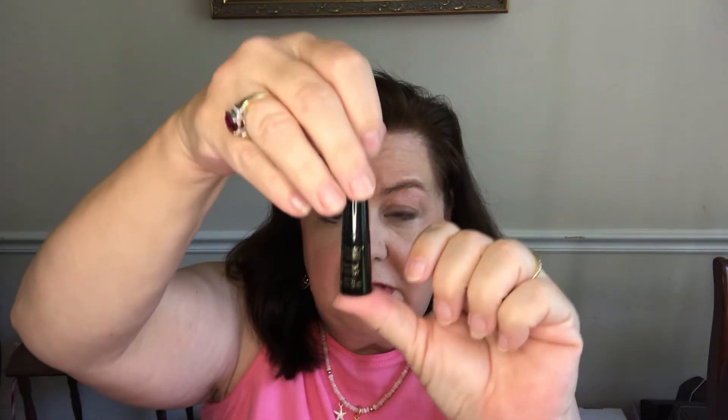Then I got this, and it's interesting — I've never seen this before. It's by Gerard Cosmetics and it's a liquid eyeliner. I don't really use a lot of that, but sometimes I use it up above. It's black, it's been out for a while, and it gets pretty good reviews. It can actually stand on its own, which I thought was interesting. That would have been $17.